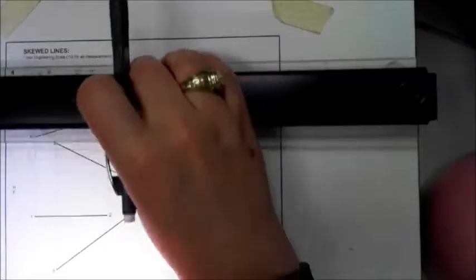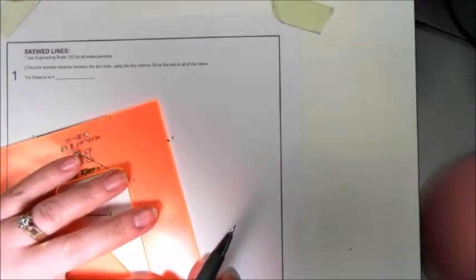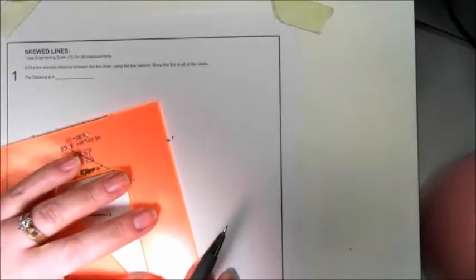The way you do that, we take our triangle. Any of them, it doesn't really matter. And so I'm going to keep that edge straight going along that line so I can get that perpendicular line, and I'm just going to keep moving it over until it hits 1. So this edge is running straight across that line 1, 2, and the perpendicular edge for it now goes through point 1. So that's how you find that line that we need to use.